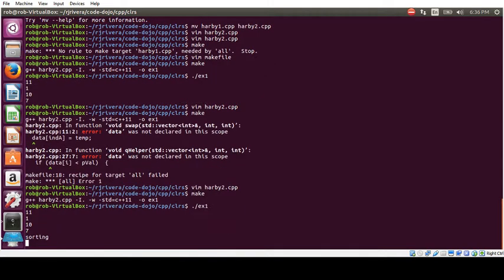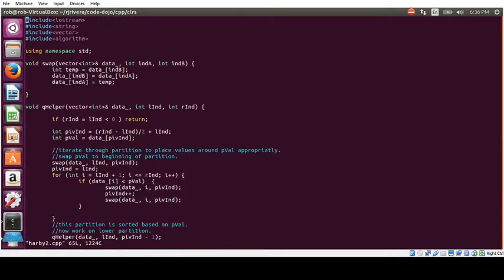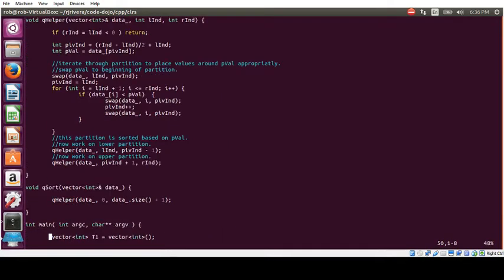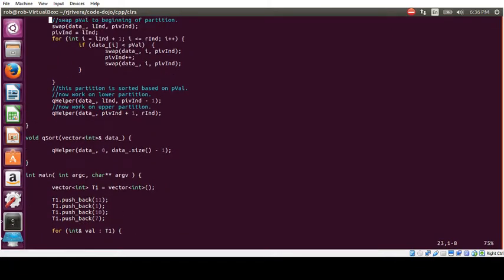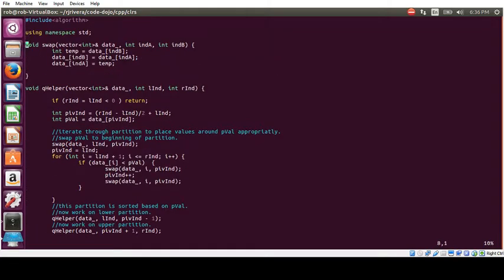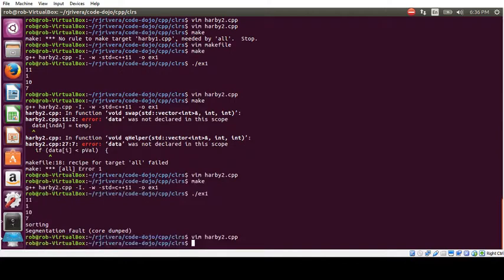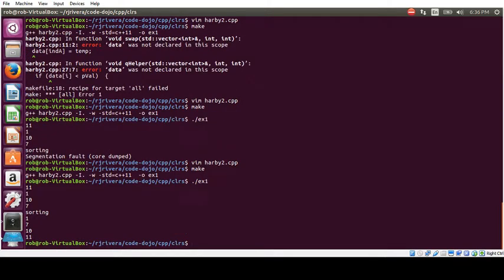Execute at AX1, and now we're sorting it, and there's a seg fault. So let's see what's going on here. So we have a size of 4. We're going to pass it through Quicksort, and Quicksort is going to pass it 0 and 3. So we go through data. Oh, here we are. A typo right there. I put an equal sign instead of a negative sign because of a fat finger, and I'm also operating without glasses. And there you go, sorted. 1, 7, 10, 11. Easy peasy, right?